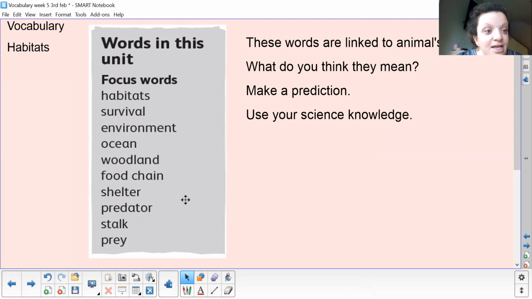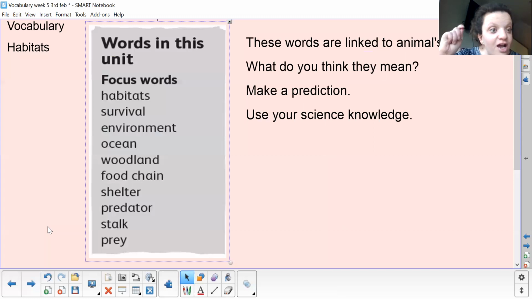Okay, well done. Now, fantastic if you've had a really good go today. We are going to go through the answers now and read what these different words mean, the definitions, and talk about them. If you got them right, give yourself a big tick on your paper. But if you need to edit them, you can edit them and change them, ready to use this information in the quiz that is set for you on Teams this afternoon.